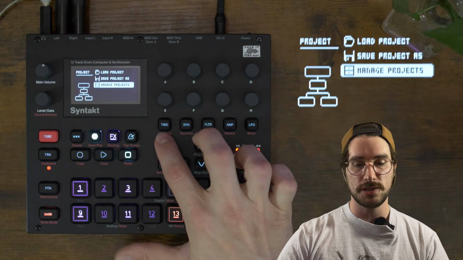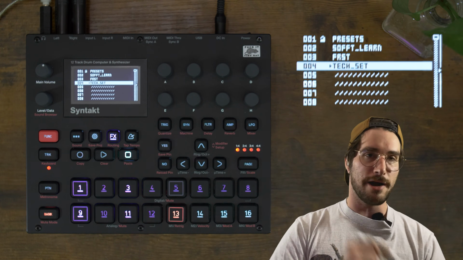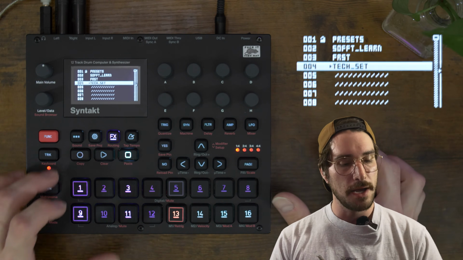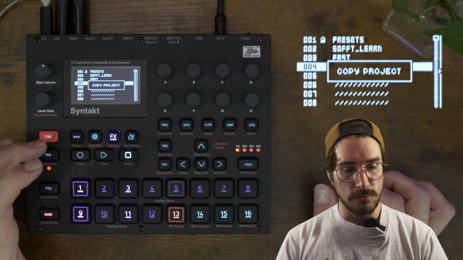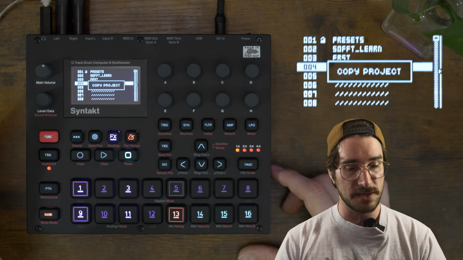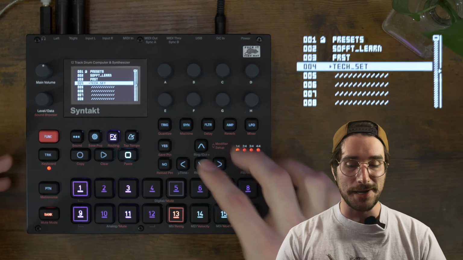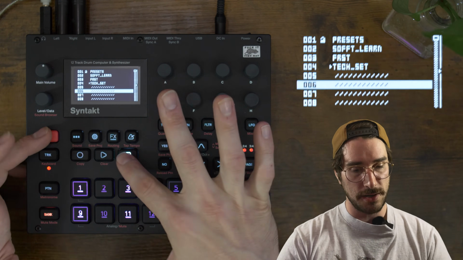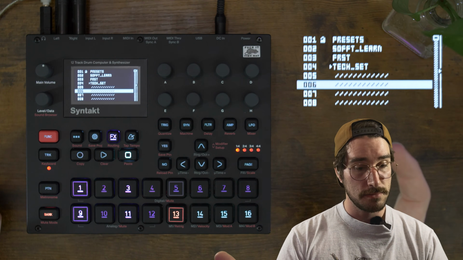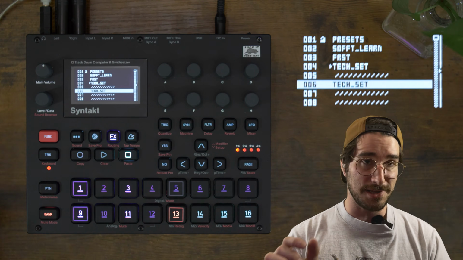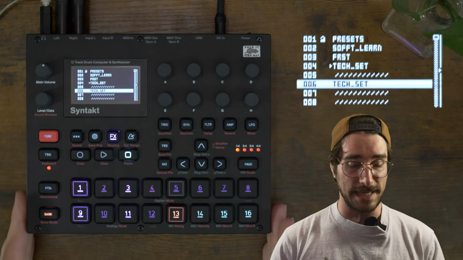What if we want to manage a project? And what if we say, oh man, I really like where I'm going with this whole project, but gosh darn it, I want to copy that project. Well, you could hit it 2 times and it could bug out a little bit for you, but then bada bing, bada boom, baby, we're gonna copy that project. And then we could come down here and we could say paste. We could replace with a paste. And it's gonna do it. It's gonna lag a little bit, but this little Syntakt needs an update.